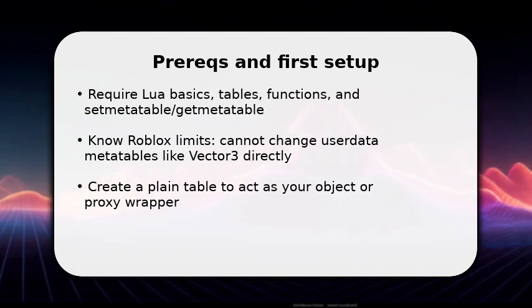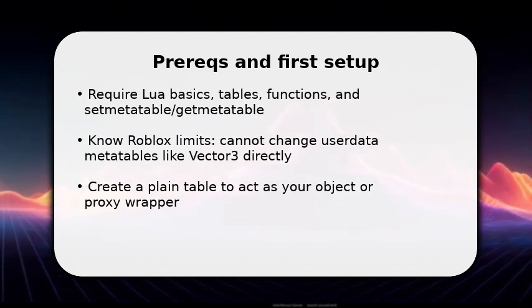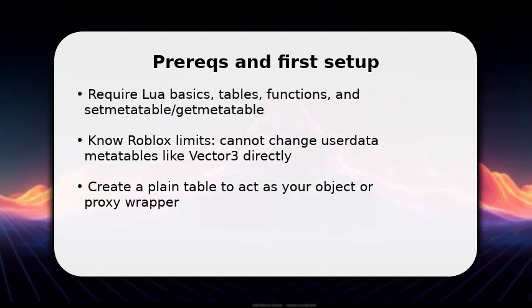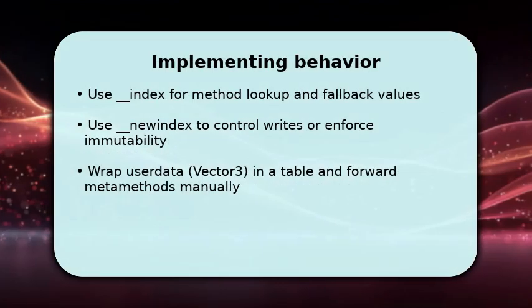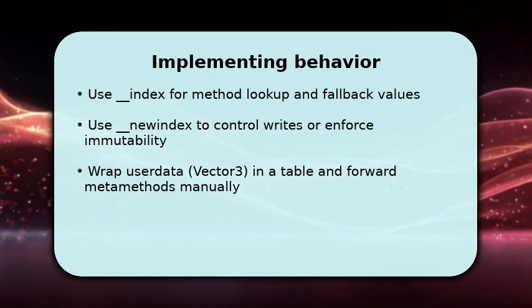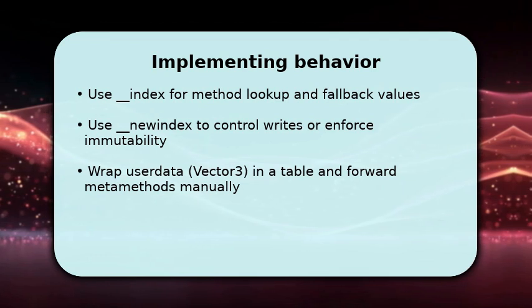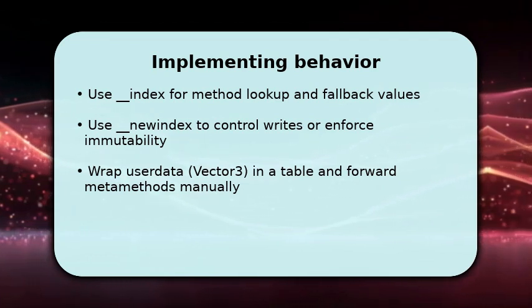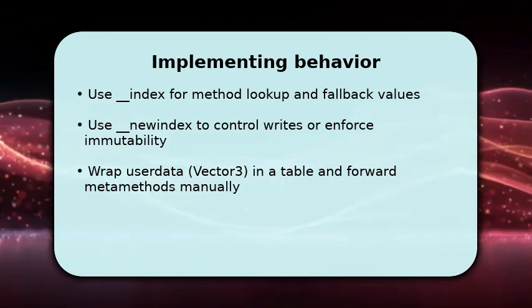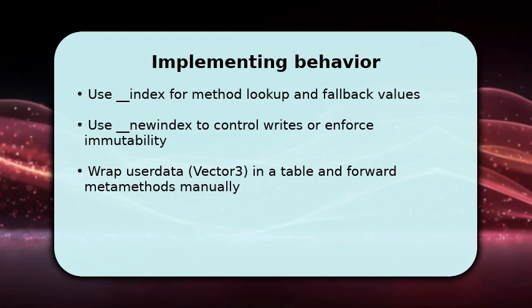You now implement the core behaviors. Set __index to a methods table and implement __newindex when you need validation or read-only fields. For operator-like behavior, define metamethods such as __add or __tostring inside the metatable you attach to the wrapper table. Once defined, operations against the wrapper will invoke your functions.